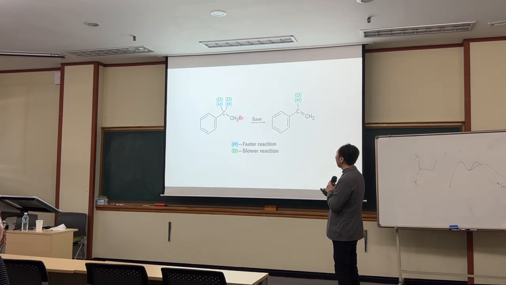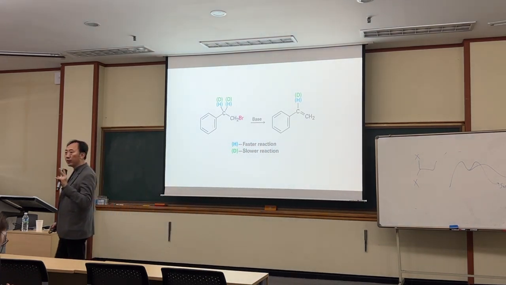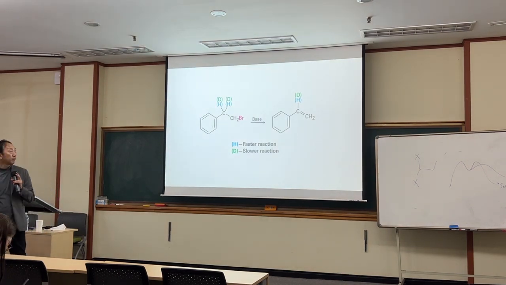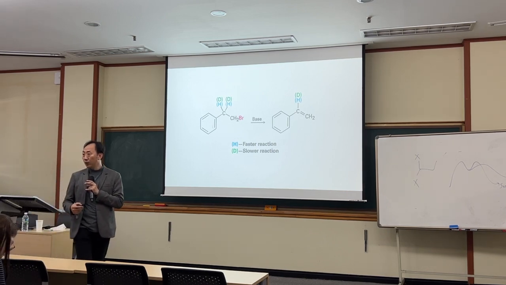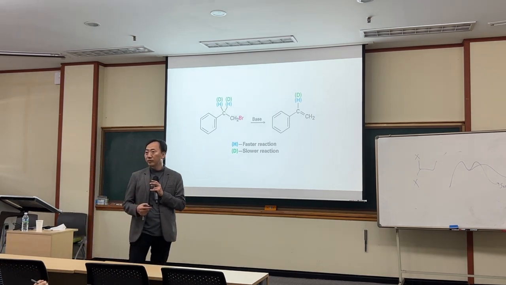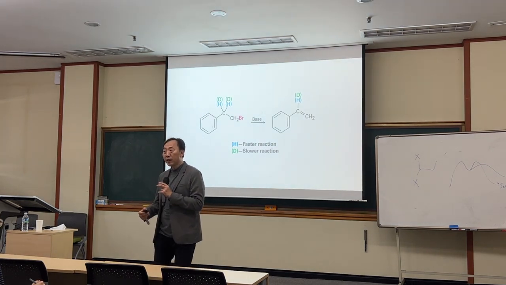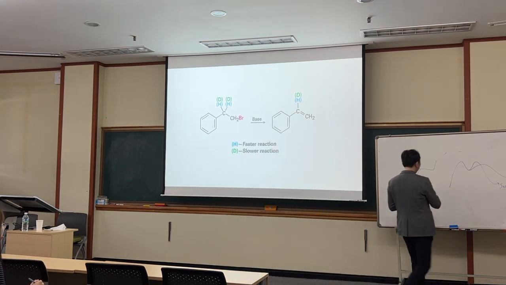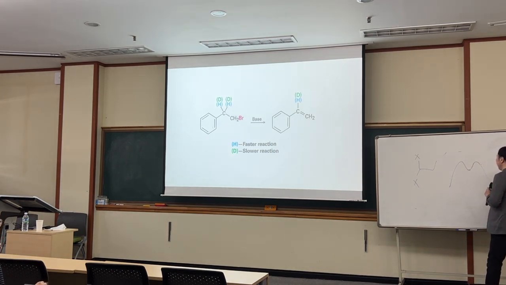Now, if in the substrate you use proton or deuterium, deuterium is an isotope of hydrogen, right? It has a mass of 2, heavy, double the atomic weight. So if you add the base, if in the deuterium case and hydrogen case the reaction has the same speed, would you judge this as E1 or E2? If the reaction speed is the same for deuterium or hydrogen, so this is an E1 mechanism.